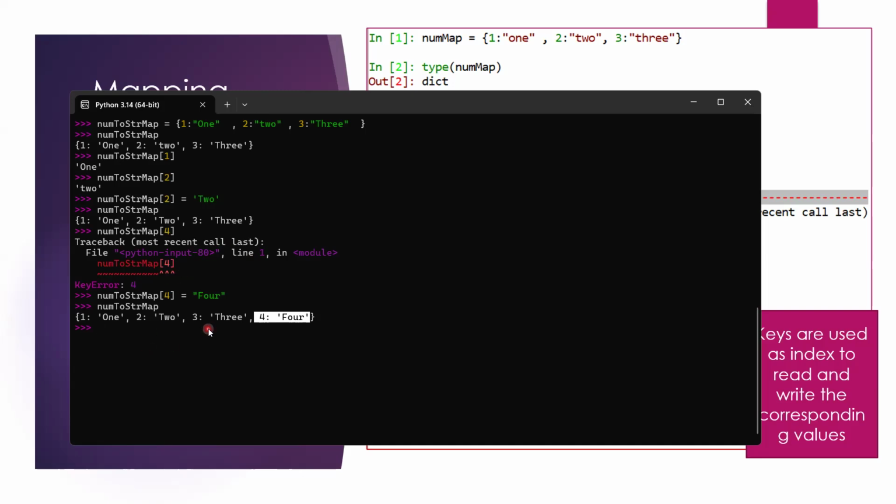Okay, now I can also use the opposite. The string can be used as a key because the string is immutable. Okay, so I can use the string as a key like this.